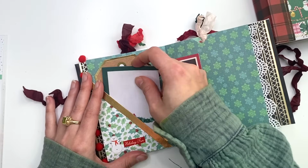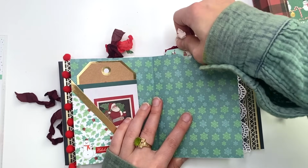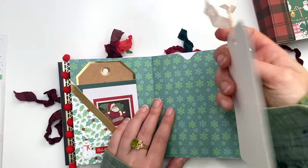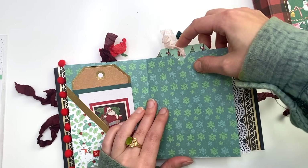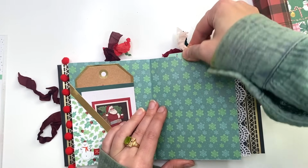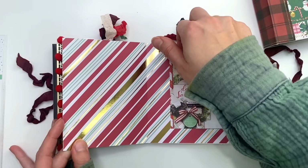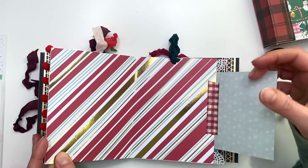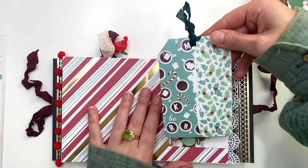And like I said, if you want to take out the tags and use them on gifts and stuff, you could do that. You don't have to use them in here. And then here you go. But I just think the tags, especially the ones peeking out at the top, look so cute with their little seam binding peeking out. Then here you can add more photos. You've got this flip out here, it says Dear Santa. And another tag up here.